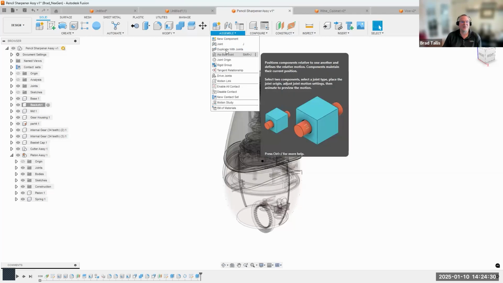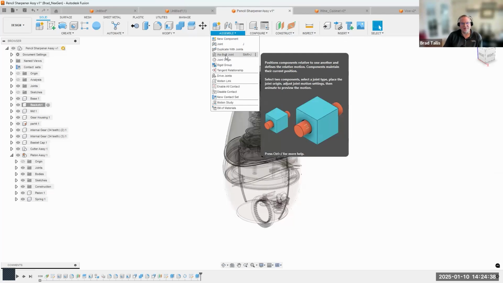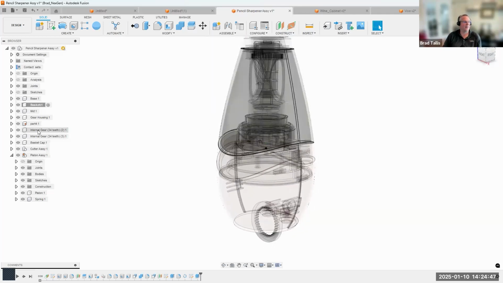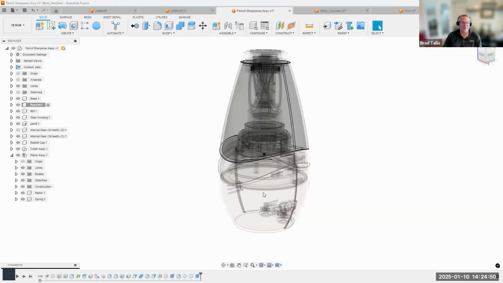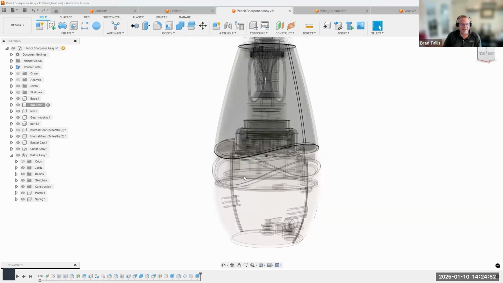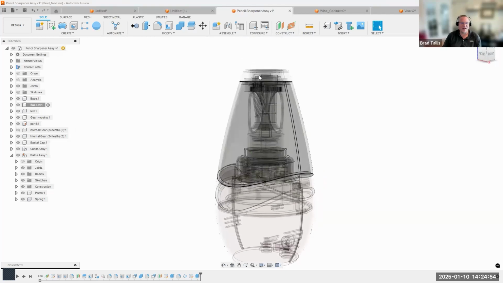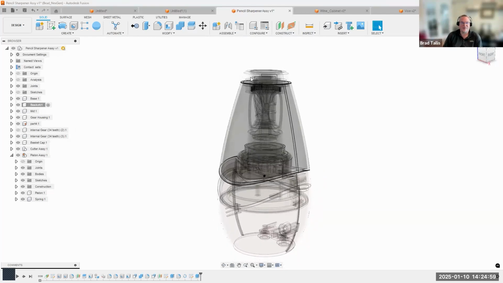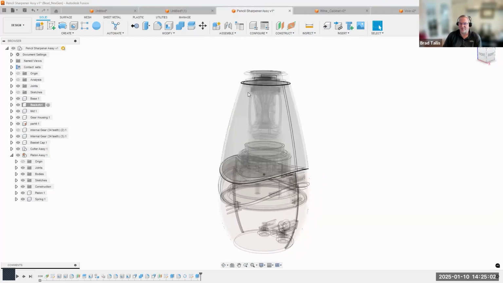So the question is, basically, that we have joints and we have as-built joints. As-built joints, I'll just give you a little bit of a high-level overview, are really handy when you're designing the parts where they belong. So for example, when I was designing this pencil sharpener, I started with the base and then I created the second part, then I created this part, then I created the top right where they belong. Then I could use the as-built joint and say, this part revolves around this part, for example. It's a great command.